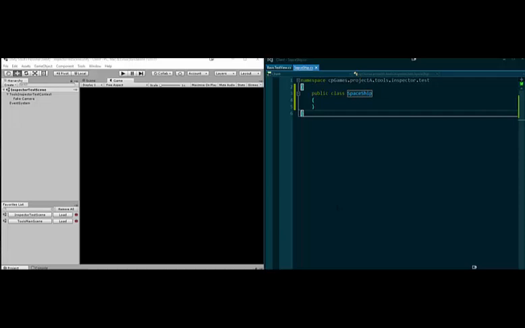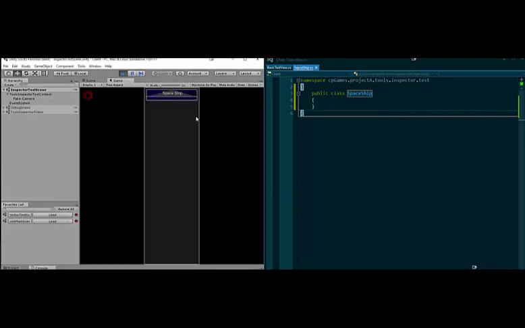So to get started, I have an empty spaceship class. This is something that I would probably need to build user interface for in order to modify its properties to later be used in-game. So if I run Unity right now, I should probably see an empty user interface generated for spaceship class. I already have Auto Inspector framework set up in the background, and I will not be going over it in this video. As we can see, the spaceship class is generated, but it's lacking any members.